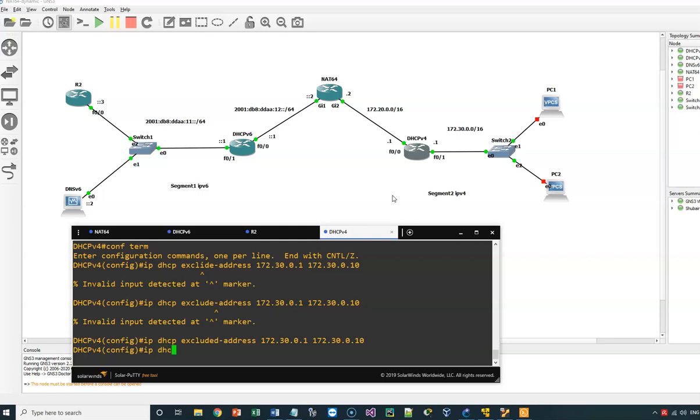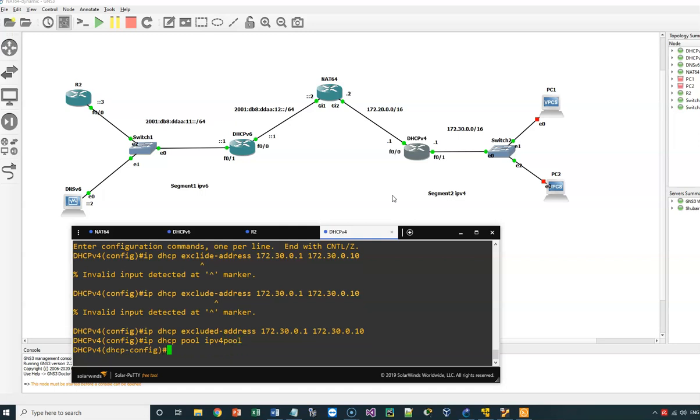Then define the pool name, IPv4 DHCP pool. Now for the network is 172.30.0.0, and this is the subnet mask.